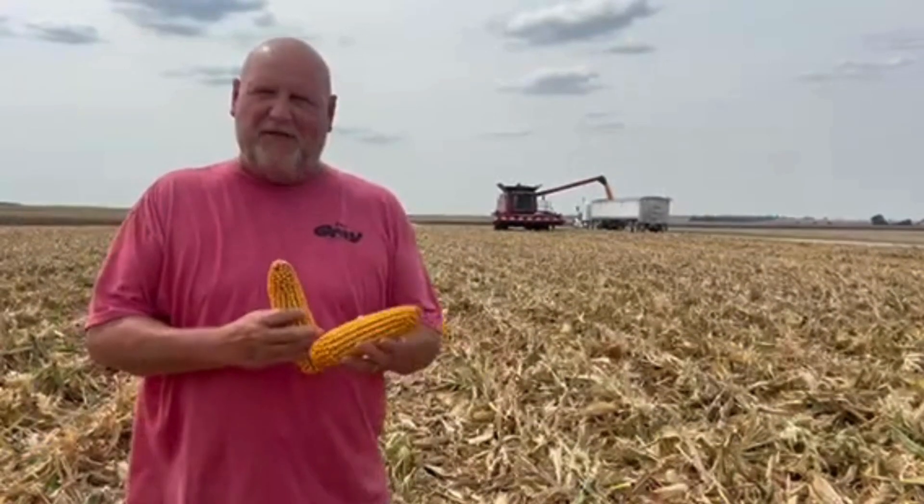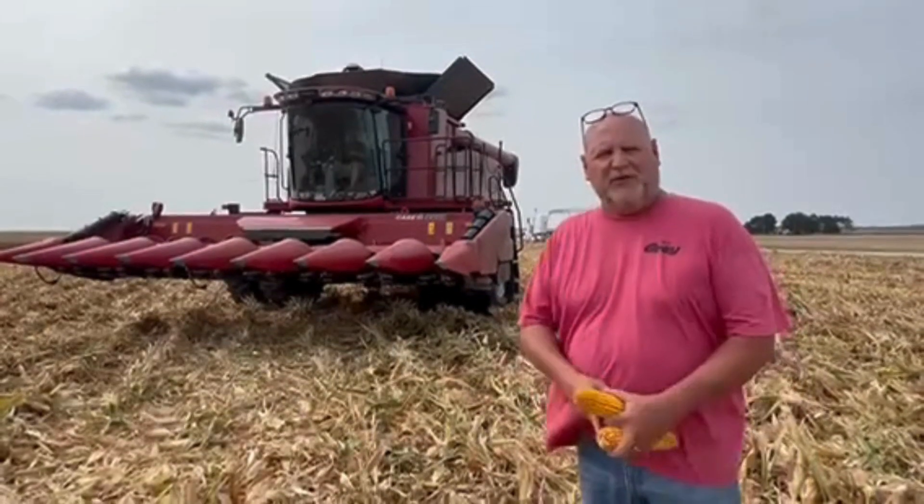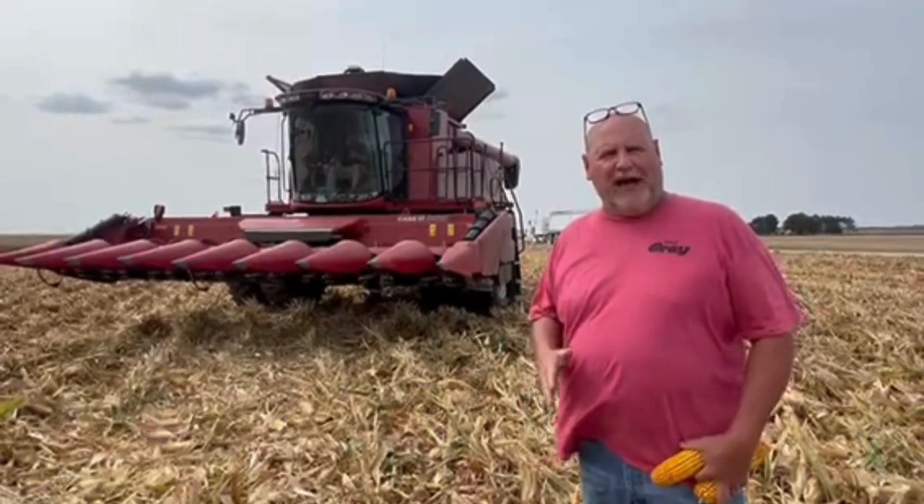I want to focus a little bit on the field corn. This is what we grow here on our farm in Sangamon County. Field corn contains a great deal of starch — it's mostly starch with very little sugars — whereas sweet corn contains much more sugar and very little starch. What I want to do now is show you the process of how we grow this corn and how it ends up in cleaning products, fuels that run our cars and trucks, and in many cases, some of the other foods that we eat, whether it be chips, Cheetos, or whatever it may be.